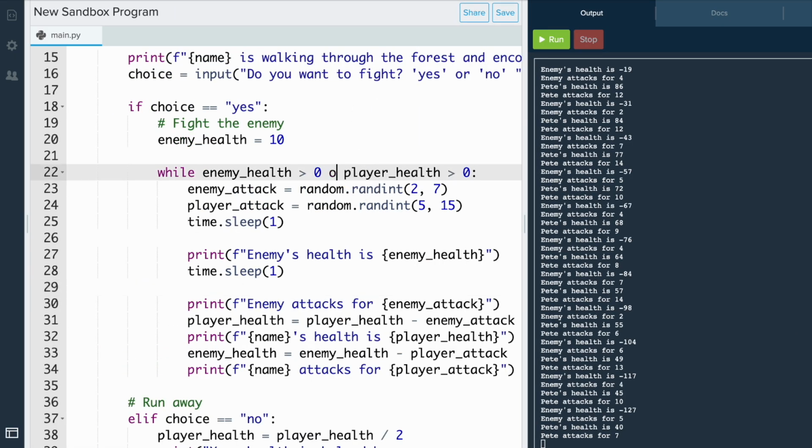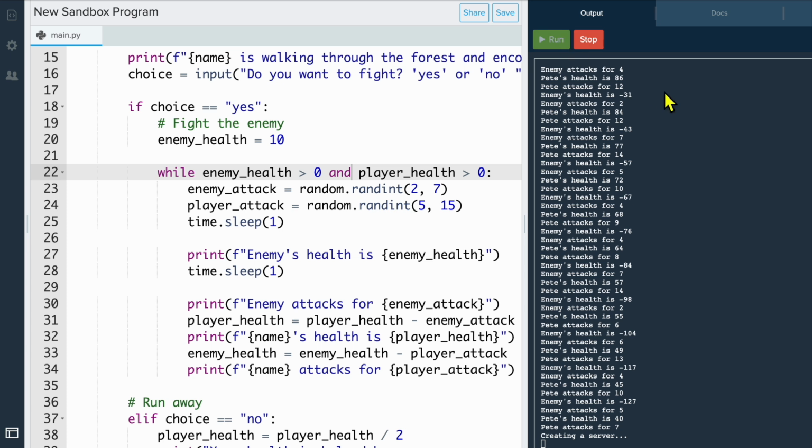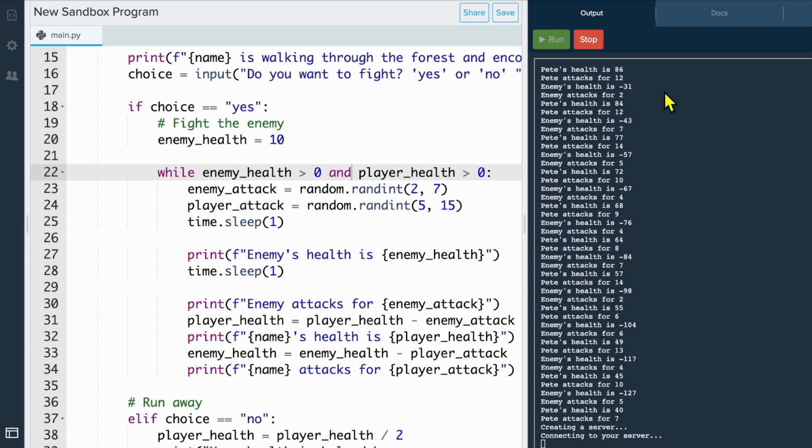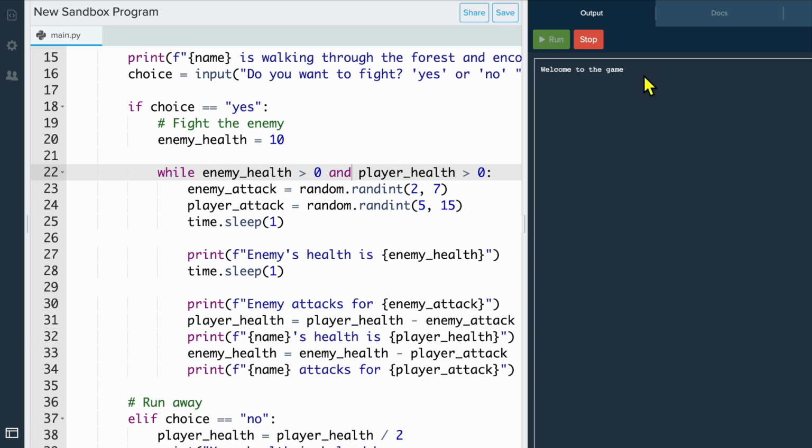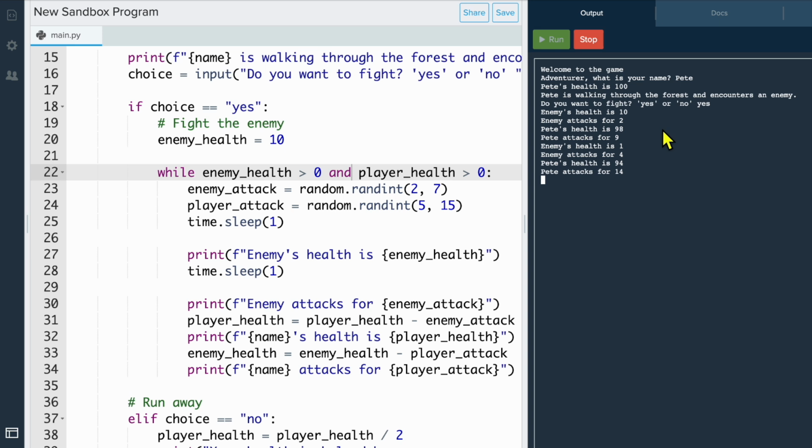Okay, so here my logic was that if either of these are greater than 0, then we're going to do this. But actually, it should be or, I believe. Let's just check that out. Again, always good to run your code, check it out, do a bit of debugging. Let's just test this to check that it works. I'm continuing to attack. I didn't say that the enemy died, but that's okay.